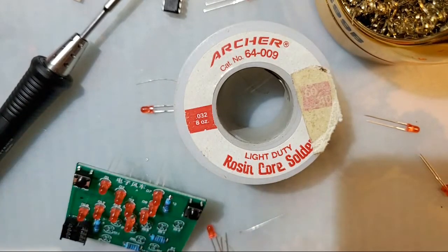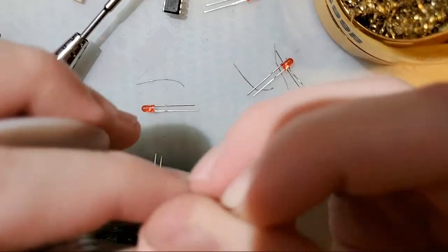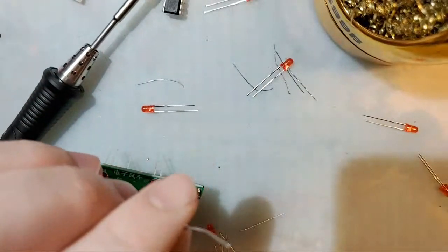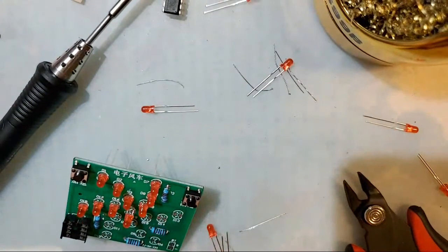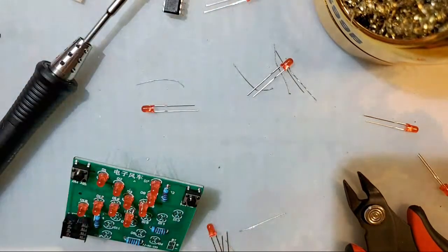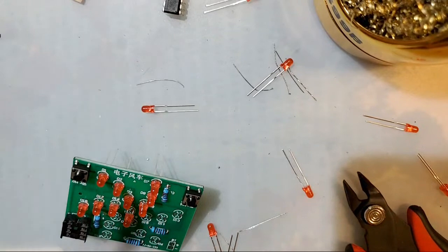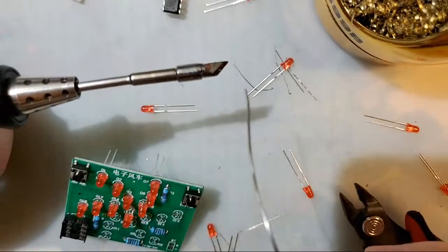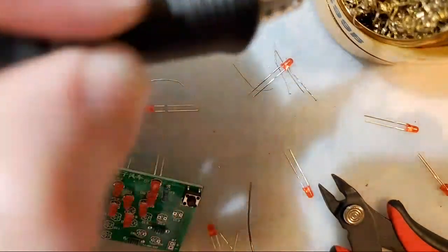Rosin is, for all intents and purposes, flux. So if you were to take a little bit of this solder, and you can't tell from this end because it's probably not going to focus, but if we cut this off, maybe you can see, nope, it bent the material over. If you go to Google right now, type in rosin core solder cross section, I'm fairly confident you'll find a cross section, and you will see that literally inside of the solder is a core of rosin, and the rosin will serve as flux when you're soldering. That's why when you take your soldering iron and introduce solder to it, you see that smoke coming off. That's the rosin core burning off.